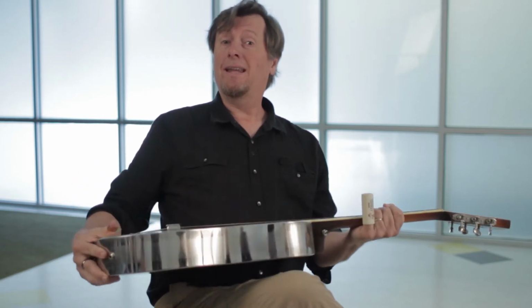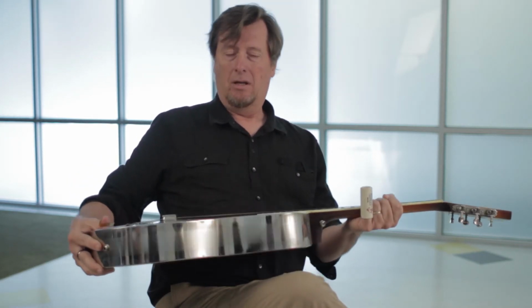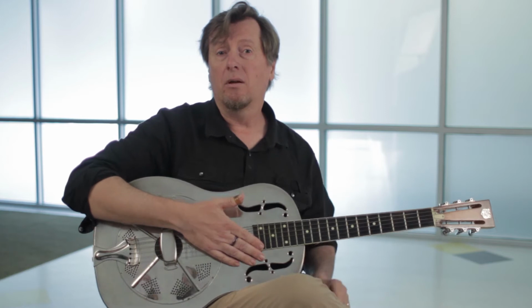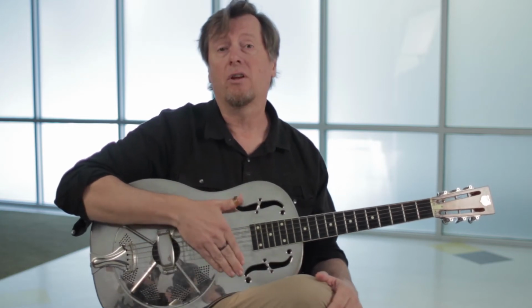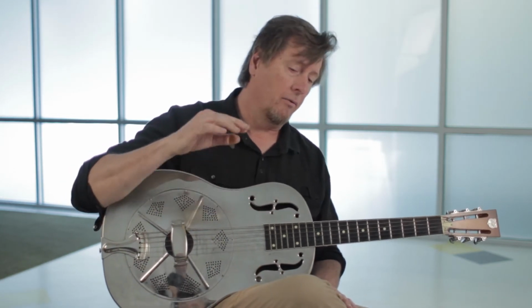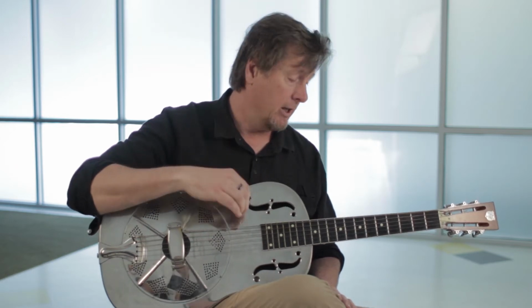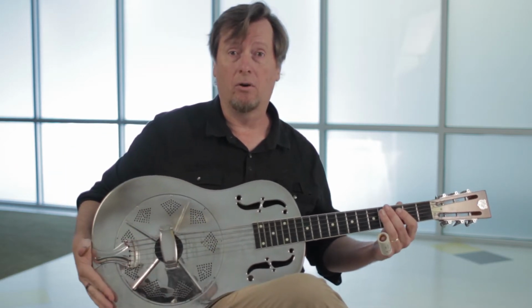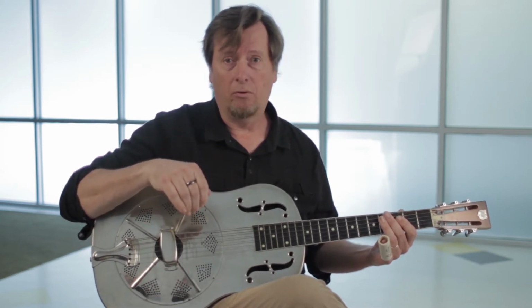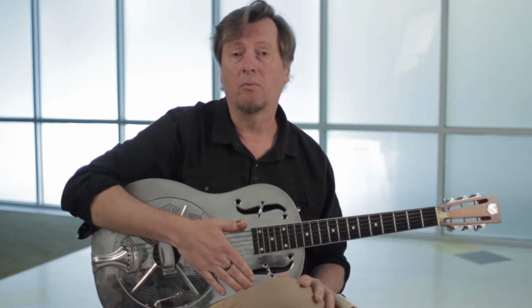He played in open D lap style. And then later on he decided he was going to abandon that kind of style, and he switched to open G, playing basically a resonator guitar just like this one, and playing bottleneck style rather than lap style. So I'd like to look at a little bit of open D style, but play it in bottleneck style, like so. I have to make some minor adjustments here in order to play some of those things. And then we'll switch to open G tuning, which is more reflective of his playing more recently.